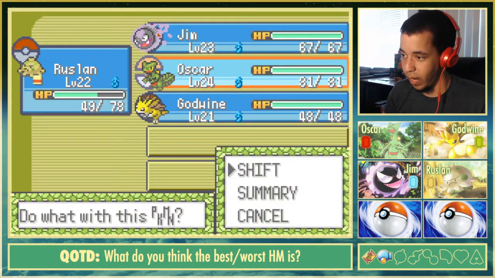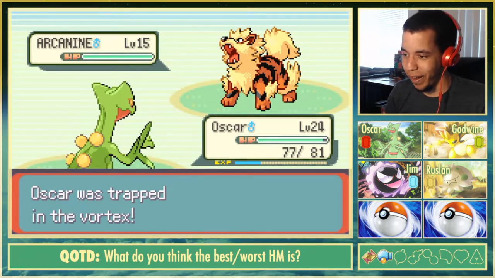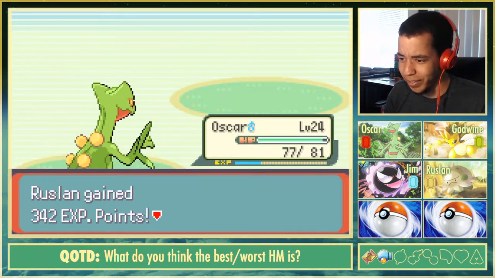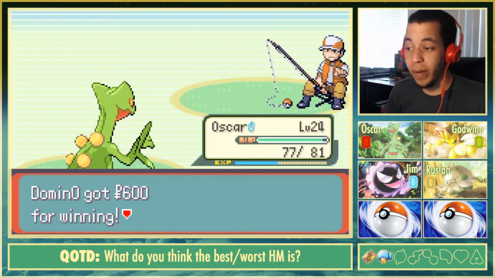Arcanine. I'm terrified of Arcanine. Hidden Power. Fire Spit. It's faster than my Oscar? Oscar is 10 levels higher, and it was faster than me. All right, now it is time.